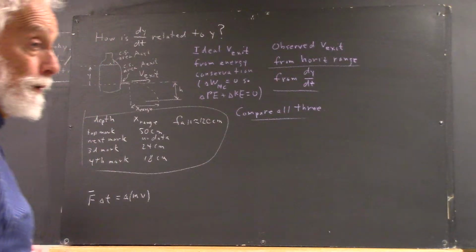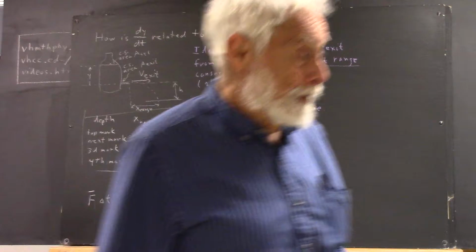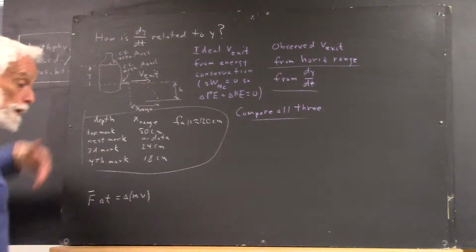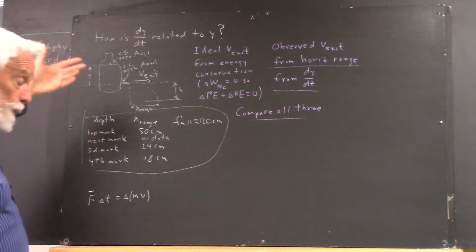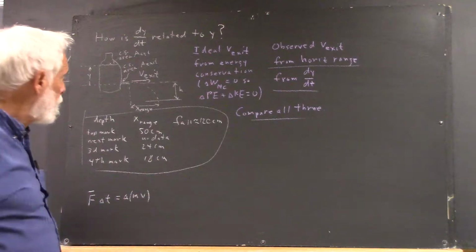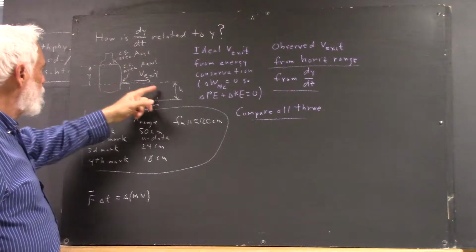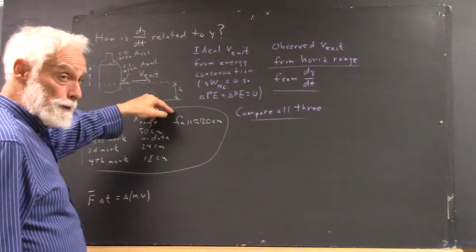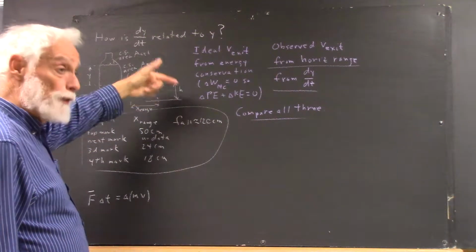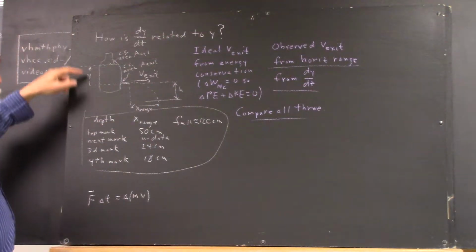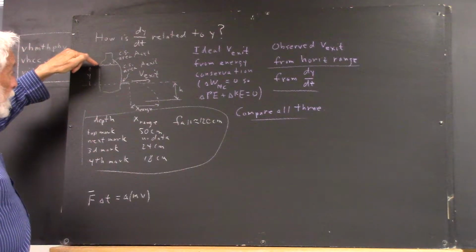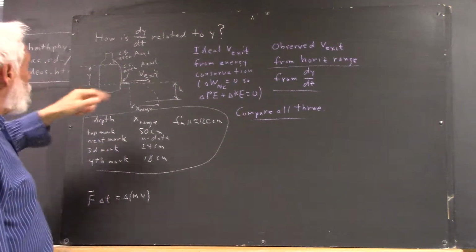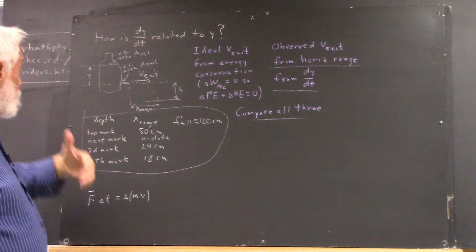Okay, we made some good progress through discussion in class regarding the problem of the water flowing out of the cylinder. The way this problem is stated, you have a certain horizontal range of the water stream after it leaves the tube and the vertical distance that it falls. Y is going to stand for the distance of the water surface above the outflow hole, above the point at which the flow ceases.